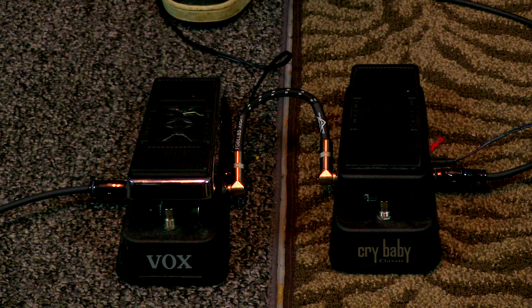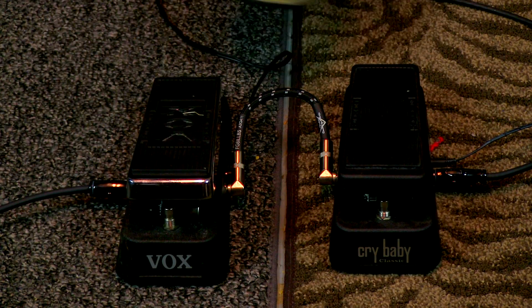All right, so we'll do the same thing with a chord, but I'll keep playing it there so you can hear a little bit more of the sweep.